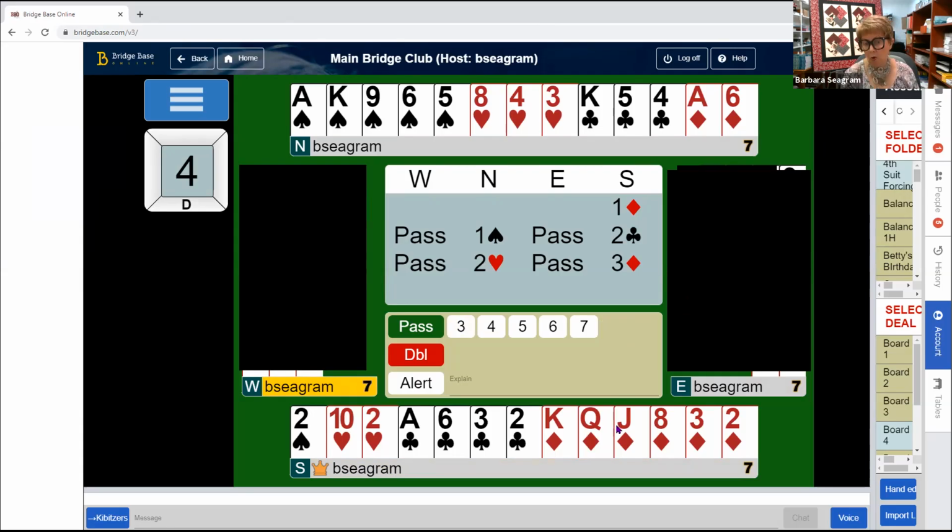And he knows that most likely partner has 6 diamonds. He could have only 5, but he knows they've got to get to game. You know, an opening bid opposite an opening bid. It's true, there's only 14 and partner might have only 13, but partner has shape, but we can't be in 3 no trump. So we're going to be in our not so favorite contract, our once a year contract, and we're going to bid 5 diamonds.